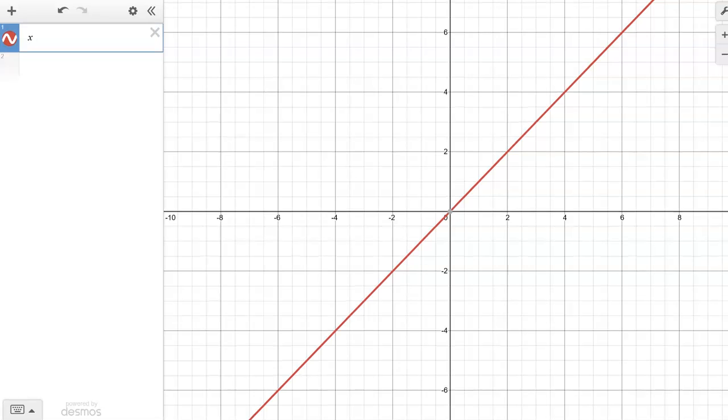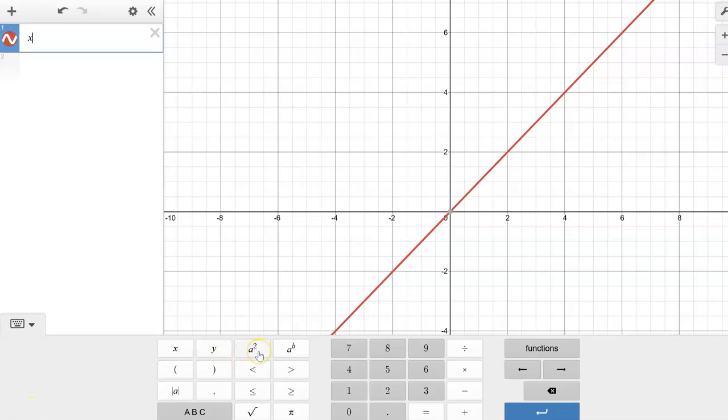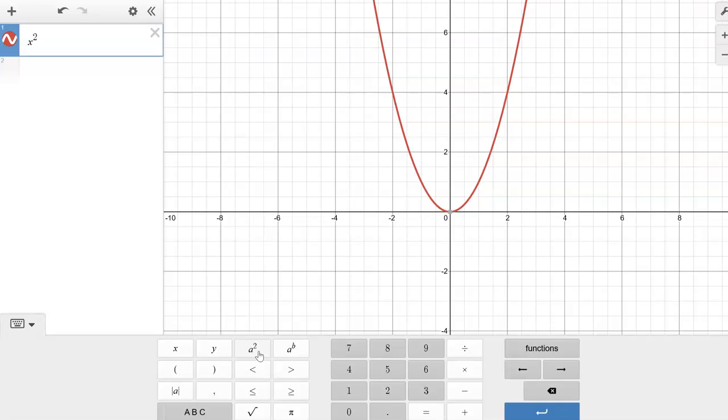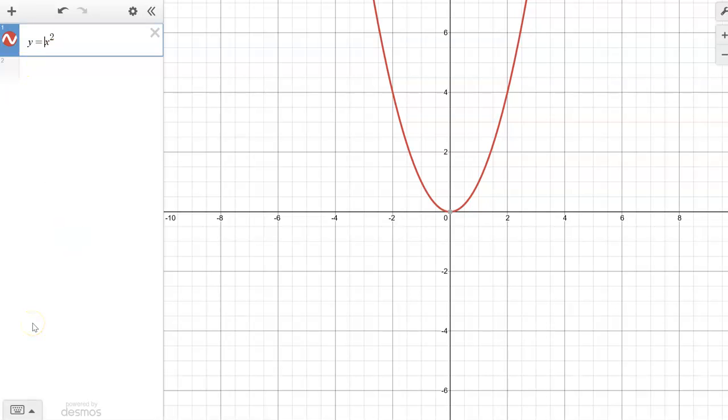The x squared button is in the keyboard; you open that up, and that's the x squared button right there. You can just do that and it will show, or you could put a y equals in front of it and it will be the same. It doesn't matter, you can do it either way. So that's the very first thing we want to do. The grid is to scale: the x-axis and the y-axis are partitioned equally so that you can see the symmetry of the graph.